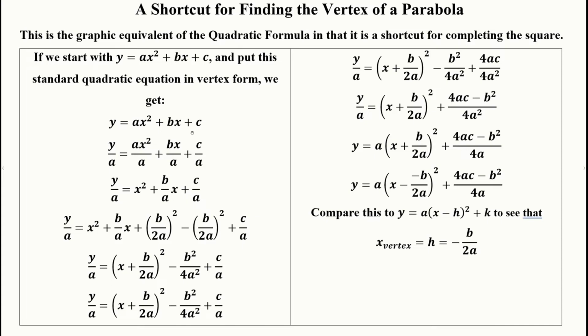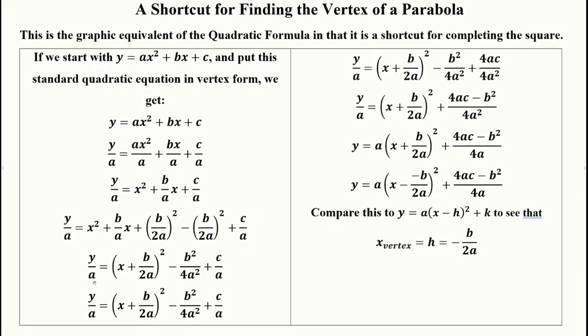We're going to take this equation y equals ax squared plus bx plus c. This should look familiar to you if you remember how we derived the quadratic formula. And we're going to go ahead and complete the square. So remember, we're going to divide both sides by a. That's going to give us y over a equals x squared plus b over a x plus c over a. Now we're going to complete the square on x squared plus b over a x. So we take 1/2 of b over a, which is b over 2a, and square it. And of course, we're going to immediately subtract the same expression. And don't forget, we have plus c over a from before.